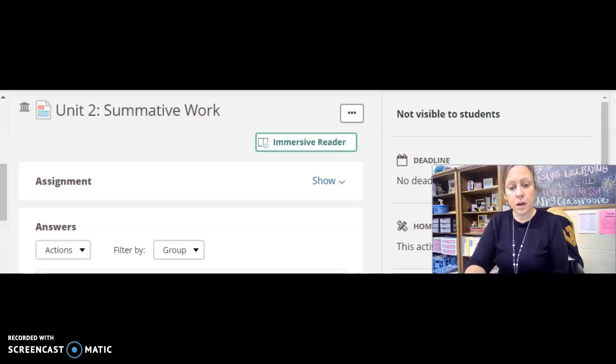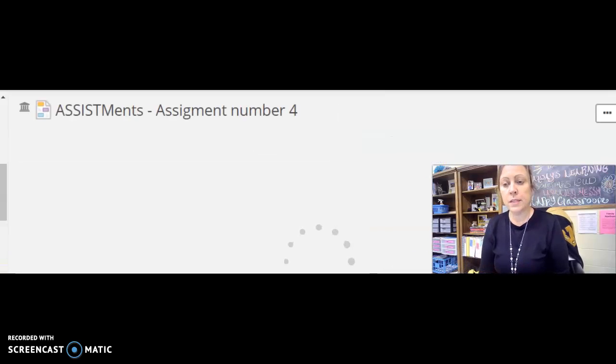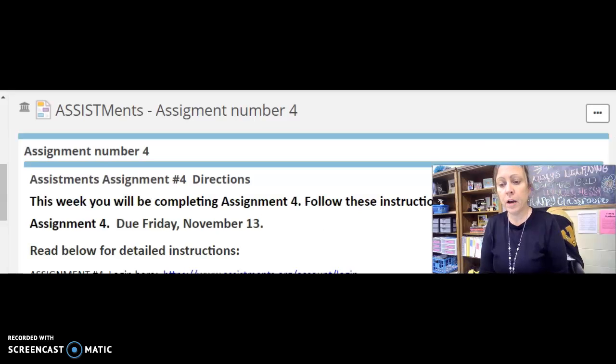And then finally, you have your assessments, number 4. This is the only assignment this week that has a different due date. As you know, each time that these are assigned, you have 2 weeks to complete it. So this assignment is not due until Friday, November the 13th. Make sure that you finish your test and submit your work by Friday at 4. But if you do not get to your assessment number 4 this week, it's okay. You have 1 more week to work on that.